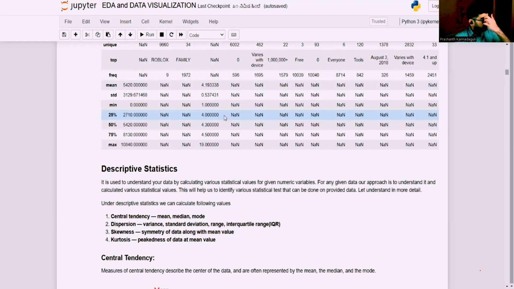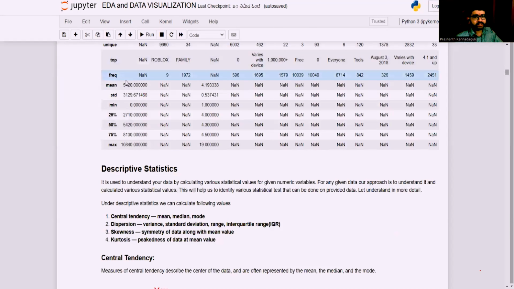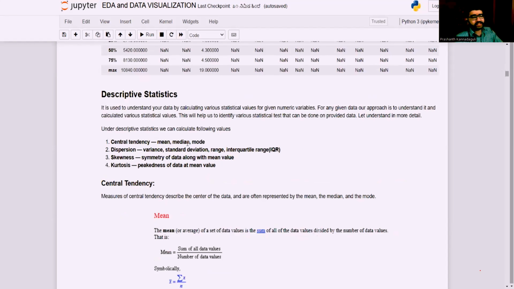Okay, so let's slightly deviate from this data set and look at the statistical version, whatever we intended to learn in the first part. So let's start with this. You can see here what is called descriptive statistics. Descriptive statistics tries to measure various quantities from your data set and explain what happened in your data set. I observe something in my data set and I should be in a position to describe what happened in it. So what are the various descriptive statistical parameters that you can extract from the data?